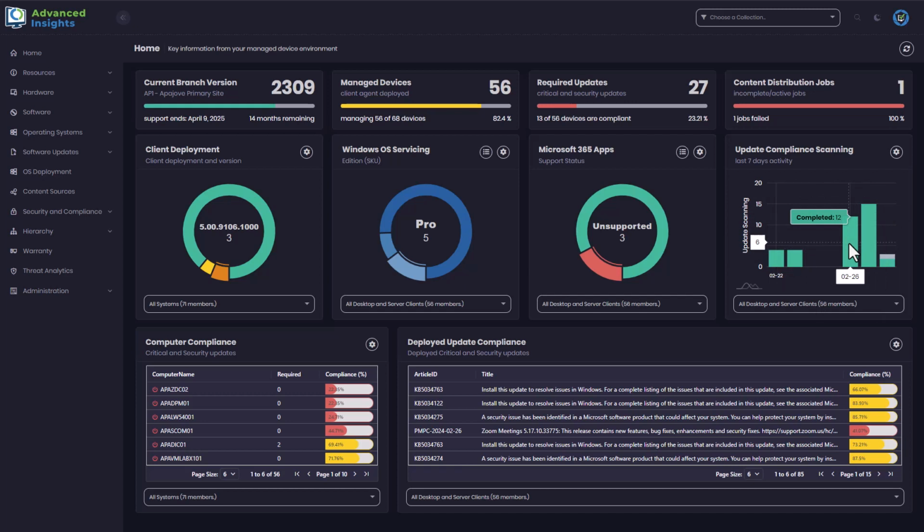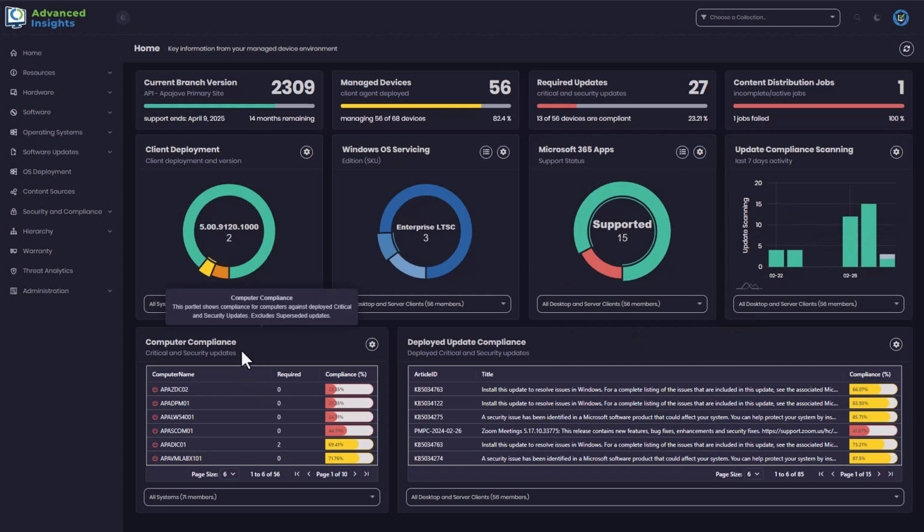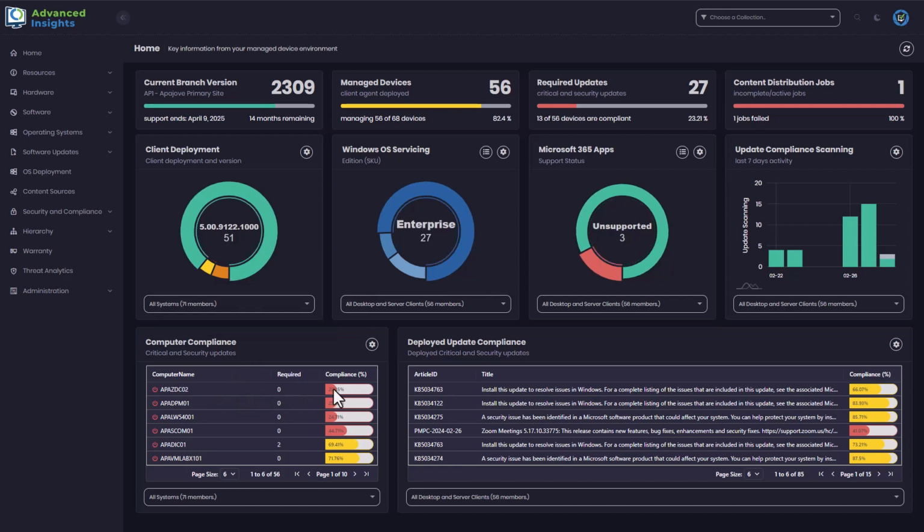If everything is green in this chart, then this means that your software update scan environment is healthy. The final row on the Home dashboard will show computer compliance, sorted by default by your least compliant computers from a software update perspective. We have several machines here that have not sent in any software update compliance data for a while, and so their compliance data is unknown against more recent updates. We can scroll through this list, and we can expand out the number of records that have been shown to you to show a longer list.